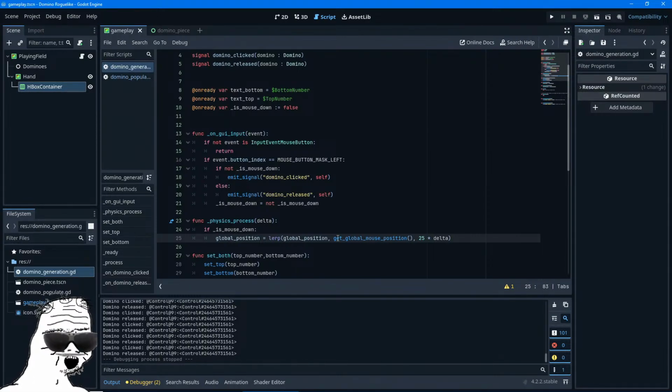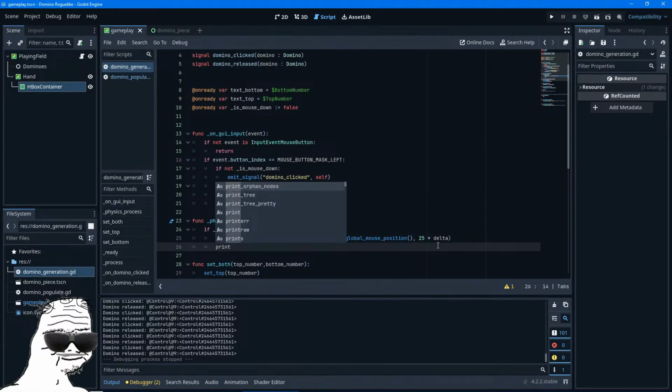Do we need to get some sort of local mouse position? And add that to... let me see. I want to see how that will go.